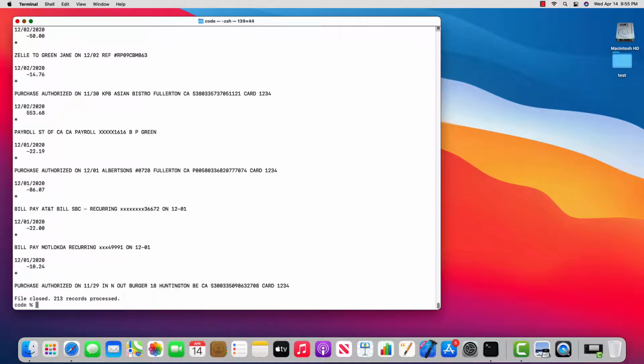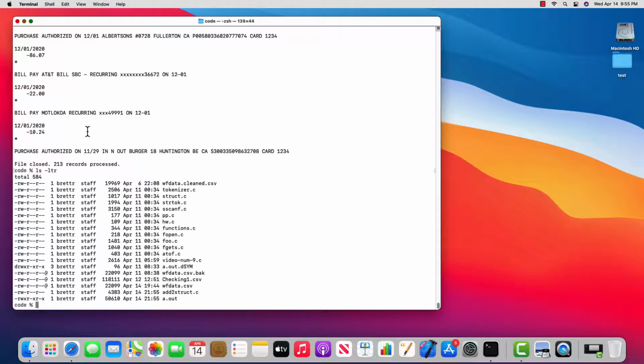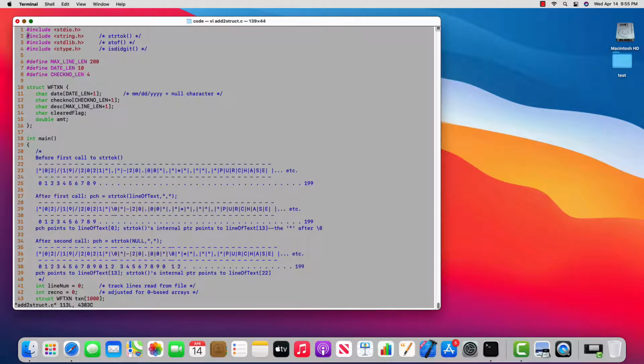All right, we have exactly the same output, but the difference is that we stored the information in the transaction array, and we did not overwrite the previous values in the structure like we did in all the programs leading up to this. So really, when this program's running, we have some 213 records all in an array. So let me go back and let's do a couple more things.